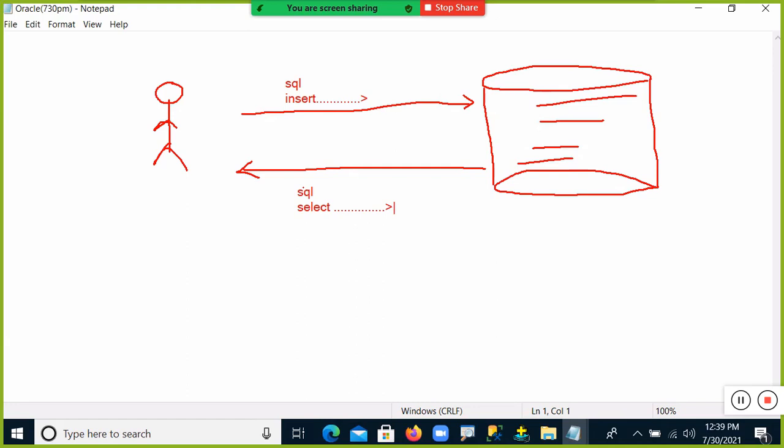So inserting means, simply remember, store. Store means here we can say it's called a writing operation, write into data. So simply we are using an SQL query. Same to same, when you read data, we are using the select command. That is what we call data read from the database with a select statement.